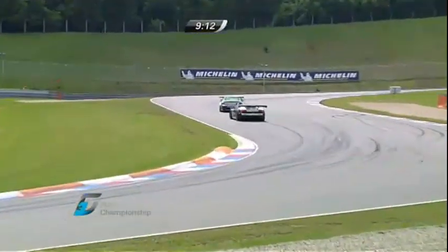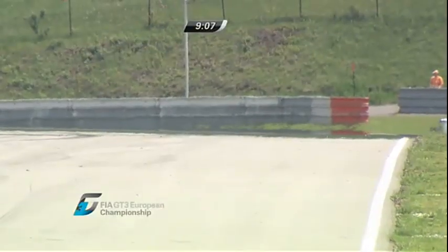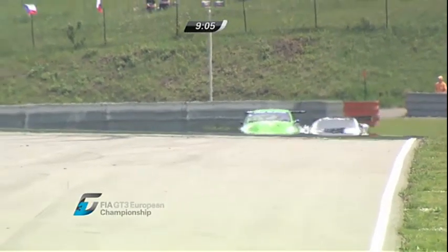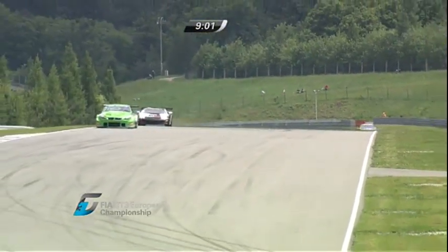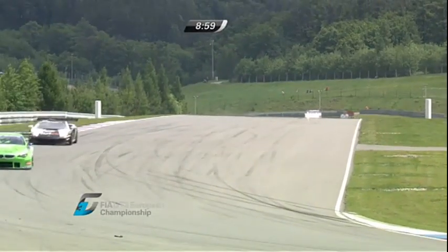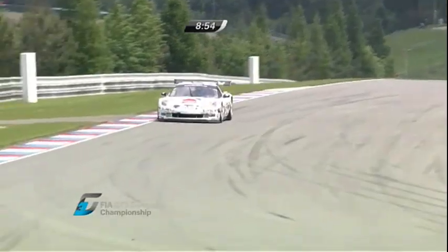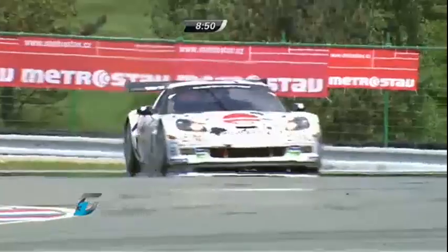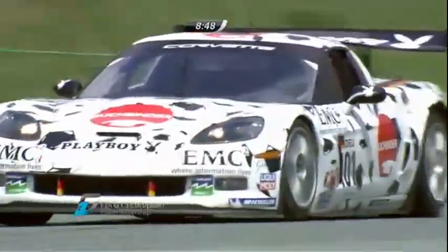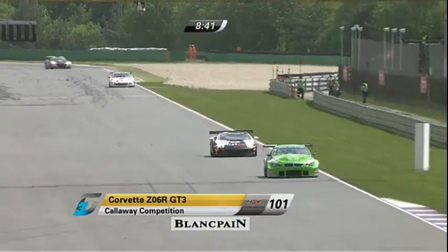I think the green car right now, the BMW, is struggling a bit with consistency, because when he keeps everything together, he's able to keep a small gap to the Lamborghini, but every lap or so, he seems to make a few big mistakes, especially through that turn 3, turn 4, turn 5 area, which allows the Lamborghini to get all over its bootleg. And look at this Corvette, has just left the Aston standing after, well, coming up to complete a lap since he moved himself up into 4th place.